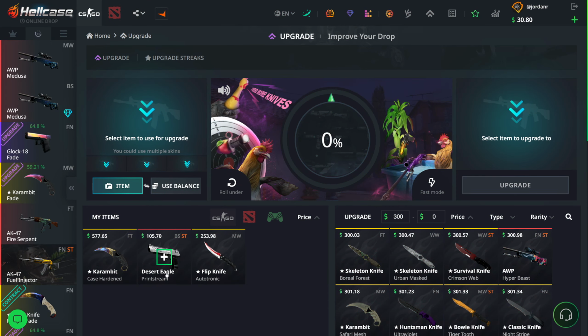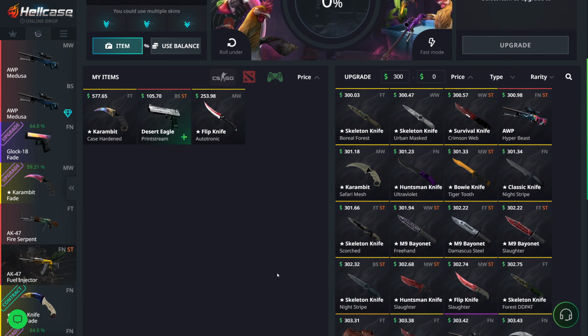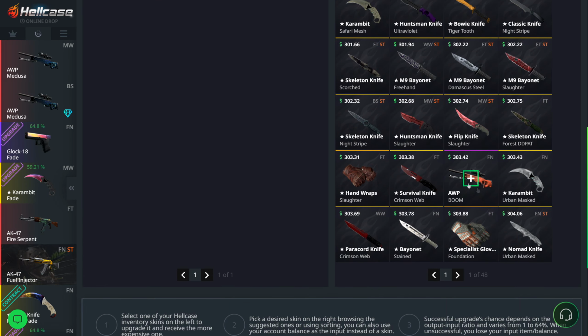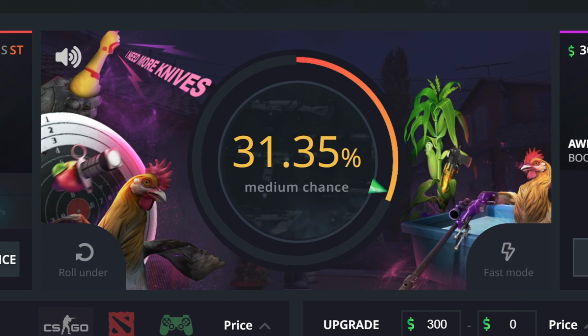I'm gonna go ahead and go for one more upgrade here, and to actually make some profit, I'll go for something around, actually, yeah, around 300. If I hit this, I'll still make a little bit of profit, so might as well just go for it again. Oh, boom, factory new. Come on, 30% chance, please. We don't hit it, okay.